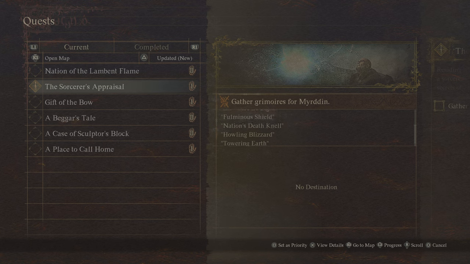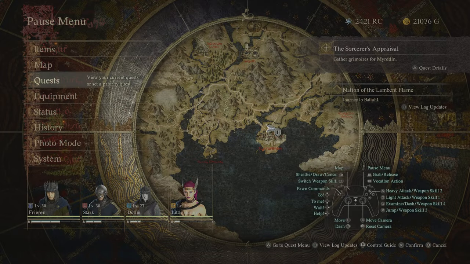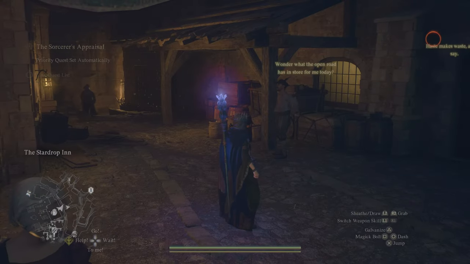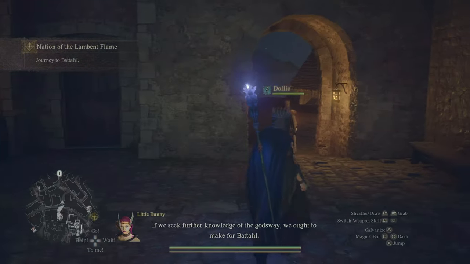I don't even think. Oh yeah, we got this sorcerer's appraisal quest from this guy in the checkpoint rest town, but I haven't gotten all of the grimoires yet. Make for Batal. Use entry permit received from Grant to pass through a checkpoint. If we seek further knowledge of the Godsway, we ought to make for Batal.